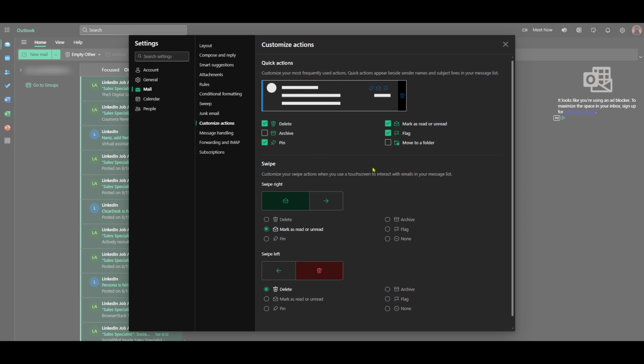access your email content. In summary, addressing Outlook's slow loading issue requires navigating to the Outlook login, signing in, and heading to your homepage. From there, dive into Settings, follow with Mail, and then fine-tune your account under Customize Actions. By methodically following these steps, you should see a noticeable improvement in your email's loading speed.